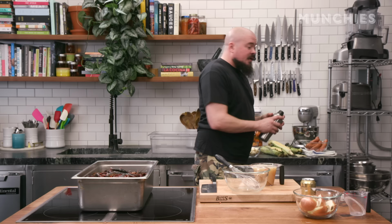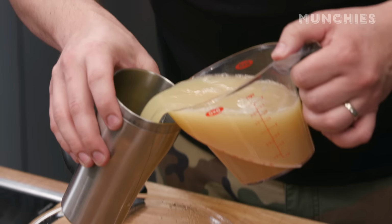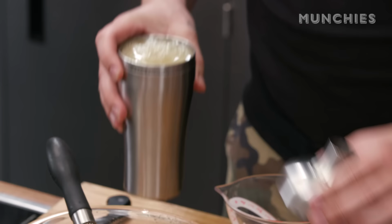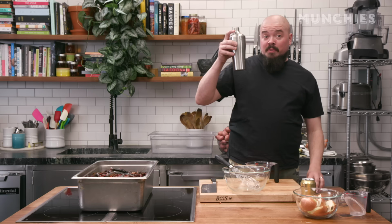Take our shaker. Now, you could put this in any pitcher device you got, but you got to be able to hold your fingers over it because you don't wanna dump it all at once. You're gonna wanna sprinkle it. So if you got one of these fancy shakers, please utilize.